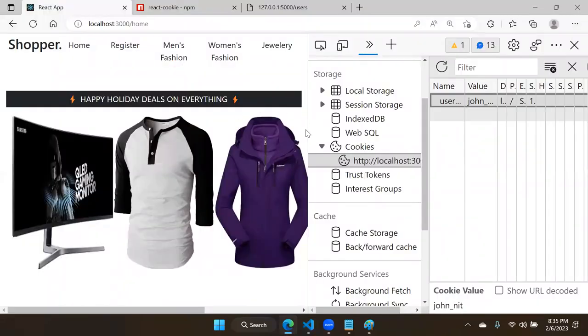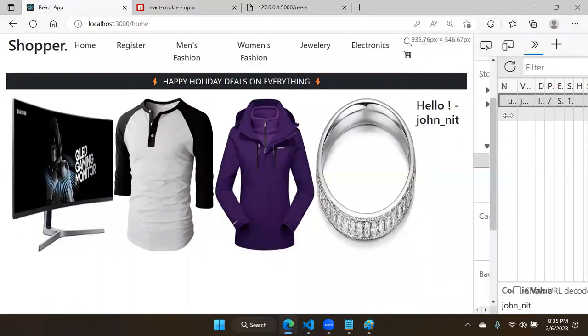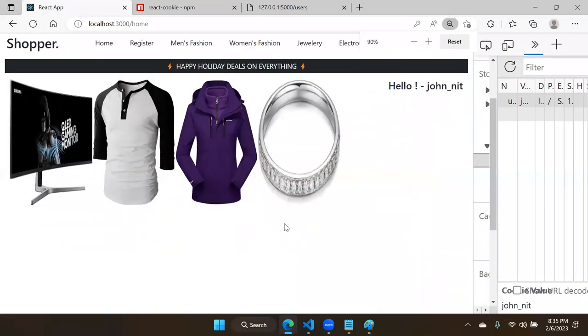So it should get the detail and display it here: Hello, John_NIT. It is going to get that information and display it there. We can display it in any location we want. That is there, John_NIT.